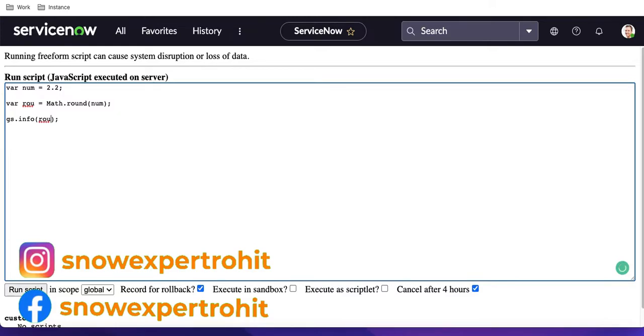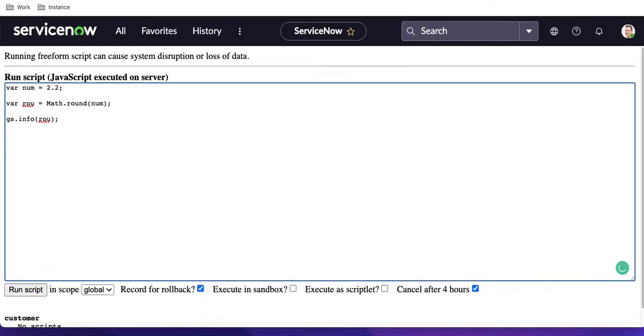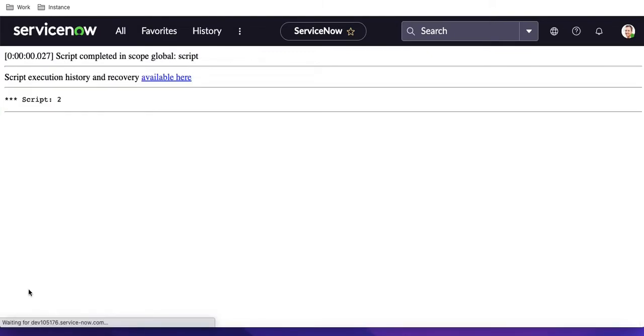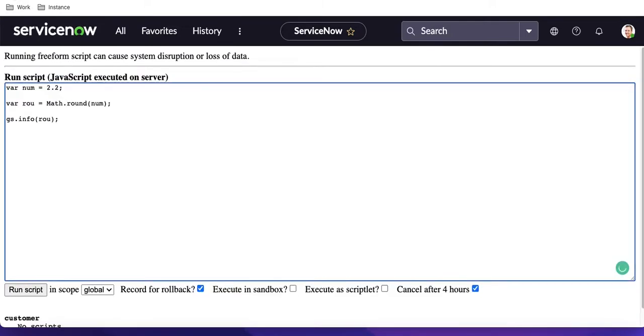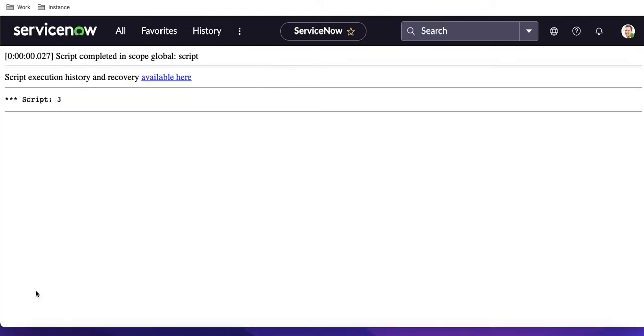As the value is 2.2, the nearest number is 2, so it will return 2 instead of 2.2. Now if I type 2.5, let's see what happens, because 2.5 is the middle point. It will return 3.